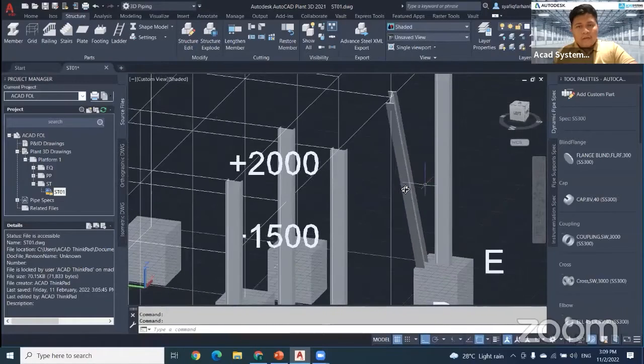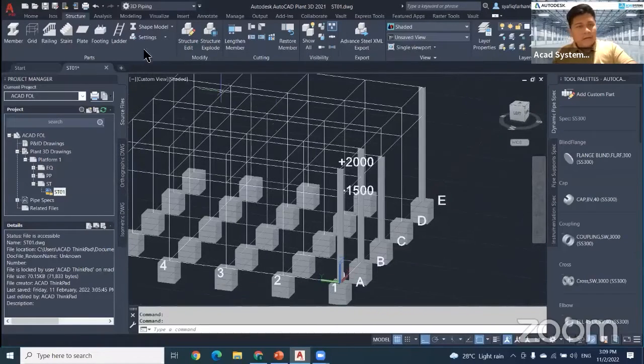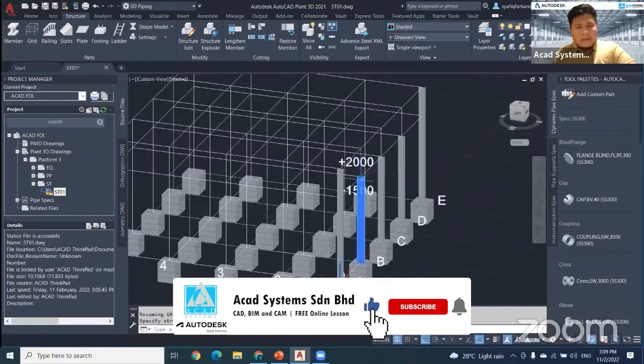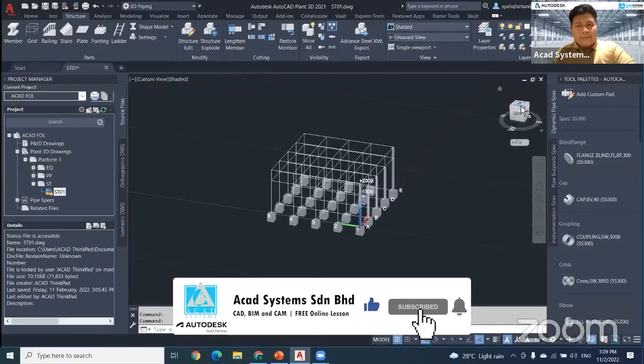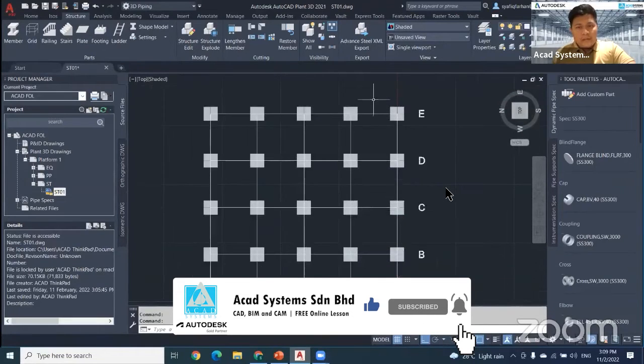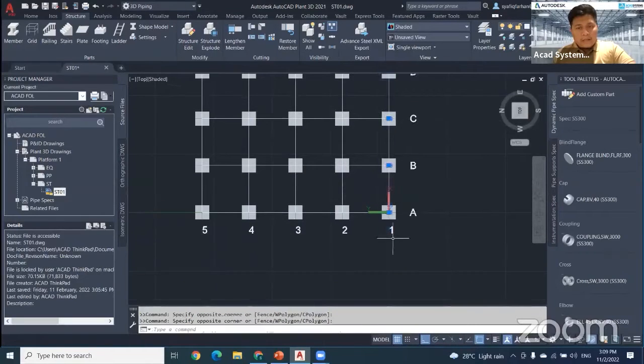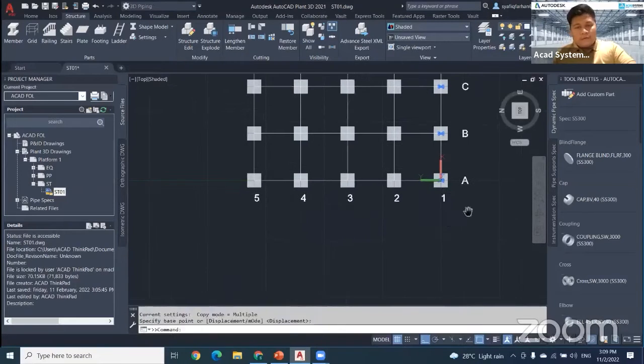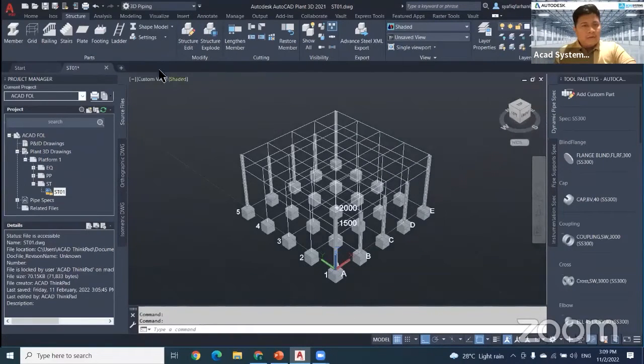In this case, I have misclicked one item, so I go back and click. Yeah, done. Just the same process, you can choose the structure and then directly copy to another side. In this case, I just want to copy to the left side, which is 4,000. Okay, now I already have my structure over here.